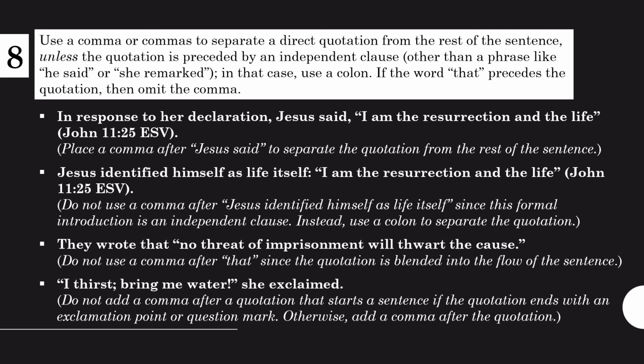Place a comma after "Jesus said" to separate the quotation from the rest of the sentence. Although "Jesus said" is an independent clause, you still need a comma because short introductory expressions like "he said" or "she said" are conventionally followed by a comma. Jesus identified himself as life itself: "I am the resurrection and the life." Do not use a comma after "Jesus identified himself as life itself," since this formal introduction is an independent clause. Instead, use a colon to separate the quotation.